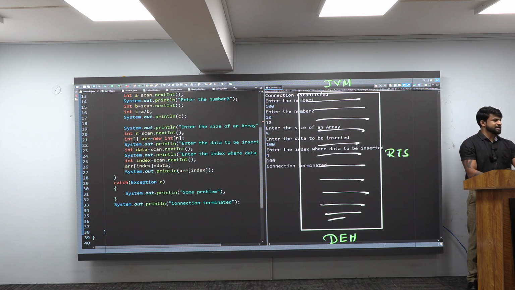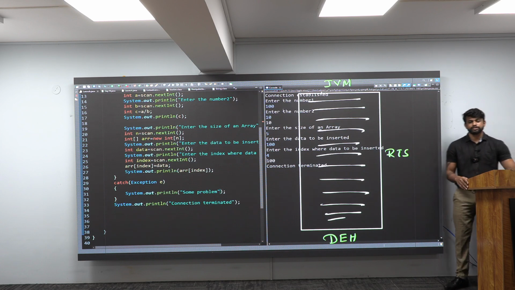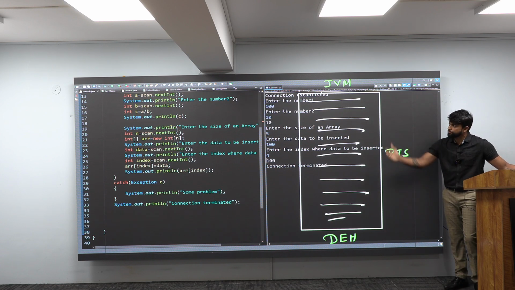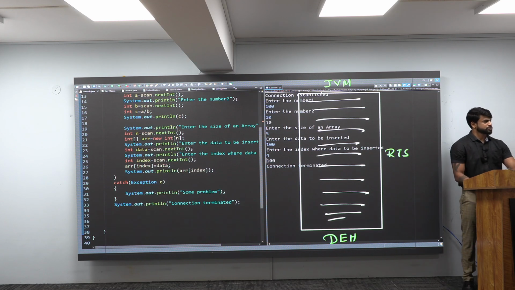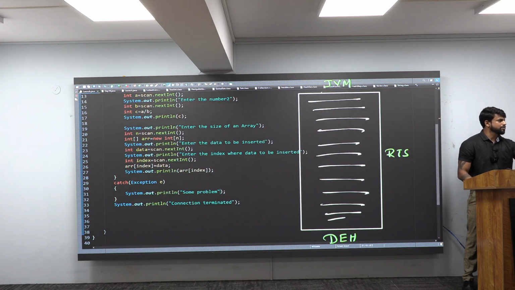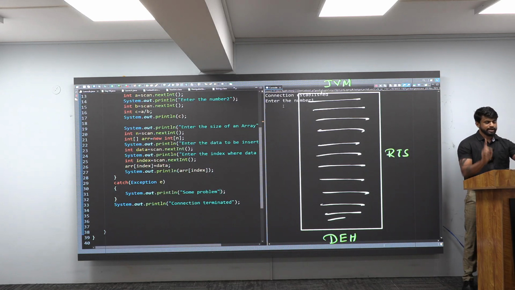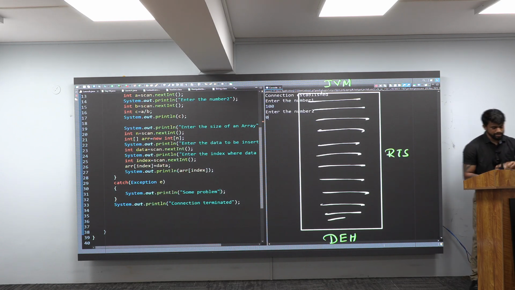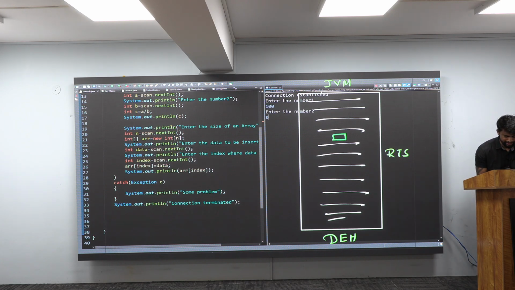Really sir, what's this? If in case I hit enter there, 100, connection getting terminated. This is a proper input even though you have a try and catch. But this is what I don't want. I want to give a faulty input there and see how my program will react. Enter the number 1, 100. Enter the number 2, 0. If I hit enter, 100% you know the story already that there is an exception getting created.